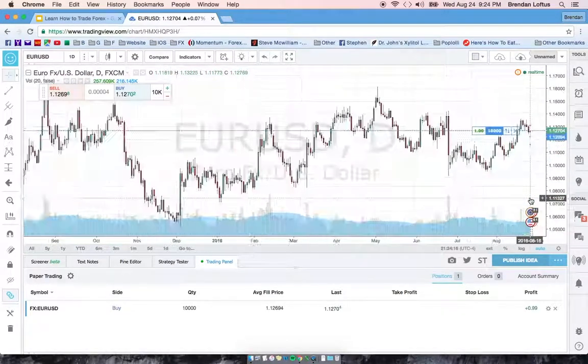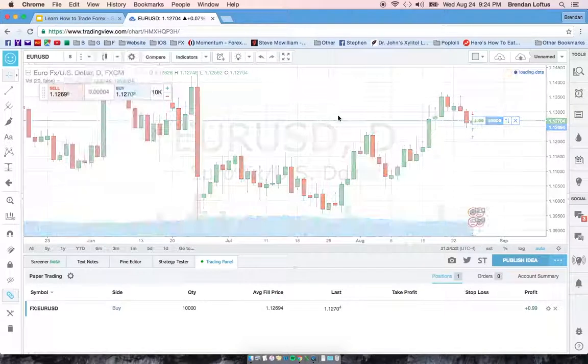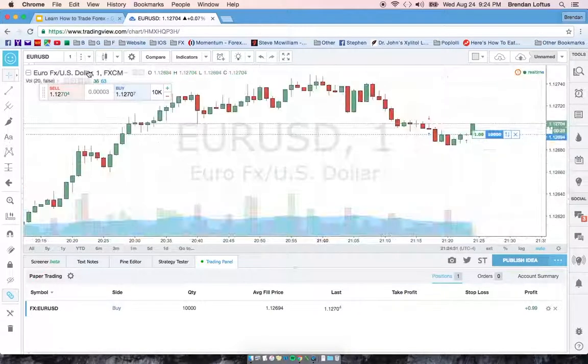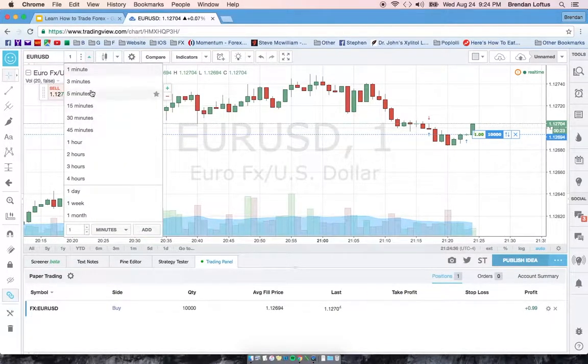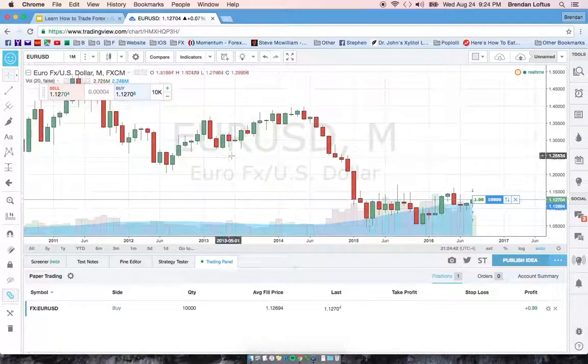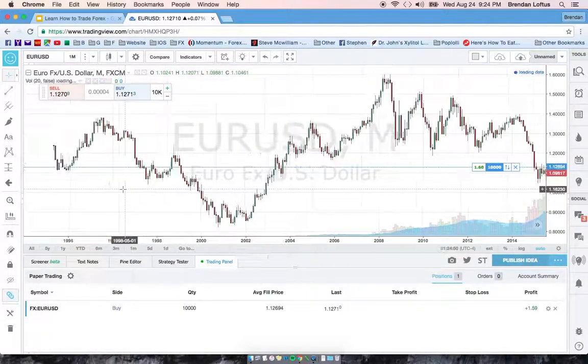Also zooming in, you can see from these little arrows, and this is also something I'll point out, you can change the frequency of the bars. So if I go to 1 minute, each bar represents 1 minute of data, etc. You can go all the way up to, I guess, a month. If you want a broader, more historical picture, this goes all the way back to 2010, and I'm sure much further.